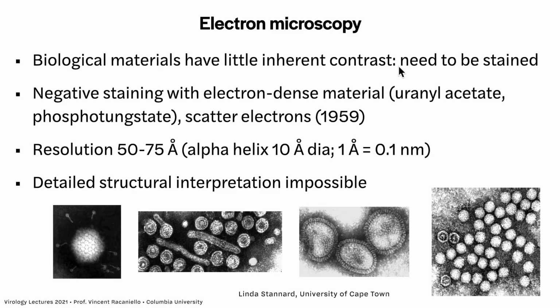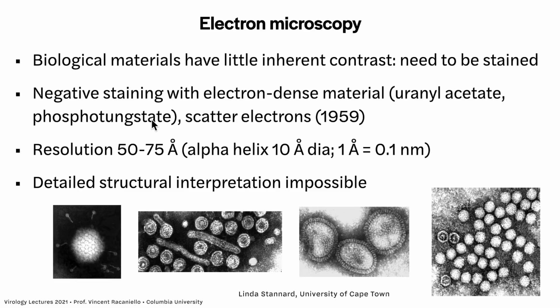So we have to do something different for viruses, and we use what's called negative staining. And we use an electron-dense material. So remember, we're not putting light through the virus particles as you would for a light microscope. We're putting electrons, way greater resolution, but we need to be able to stain with something. And in this case, we put a stain that the electrons bounce off of. That's what's meant by electron dense. And these are two chemicals we use, uranyl acetate or phosphotungstate. We mix the virus particles with these, and they will coat it, and they will scatter electrons. This was figured out in 1959.